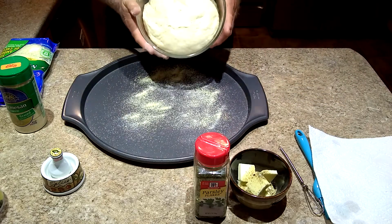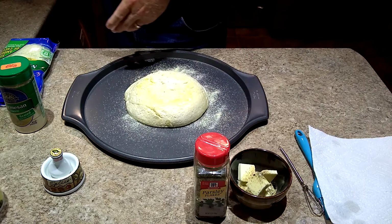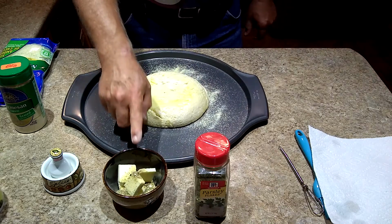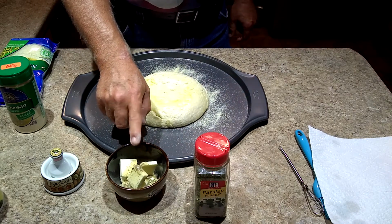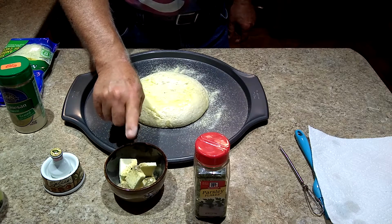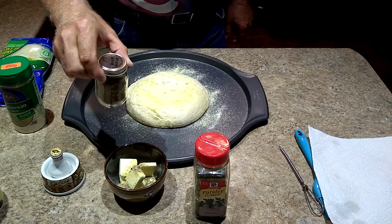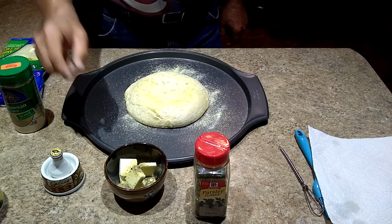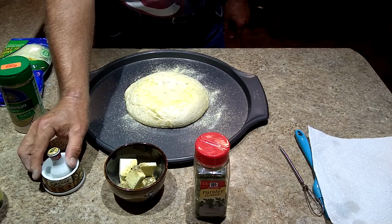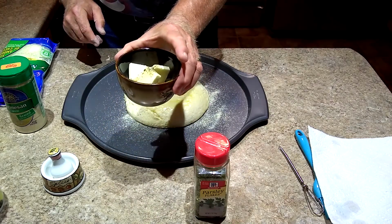So now we just roll the dough out on the pan, set that aside. Now we have our 4 tablespoons of butter, a teaspoon and a half of garlic salt, and a half teaspoon of pizza spice, which you use this grinder to make. You can buy them anywhere at any kitchen store. So we're going to stick this in a microwave for about 30 seconds to melt it.